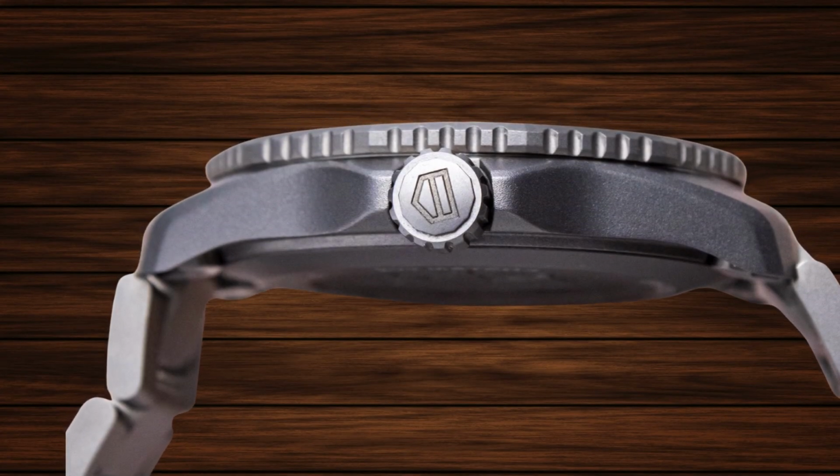But listen, a great dial is nothing without a great case to put it in. So let's flip it over and talk about the hardware, the anatomy of this thing as a true tool watch. A huge part of this watch's story is just how it feels on your wrist. And that all starts with the case. It's made of matte blasted titanium, which means it is shockingly lightweight. I mean, it's so comfortable you could almost forget you're wearing it. And the dimensions? Perfect. It's 40 millimeters across, but only about 10 millimeters thick, so it's super sleek, not one of those big, chunky sports watches. Throw in 200 meters of water resistance, and yeah, this thing is built to be used.